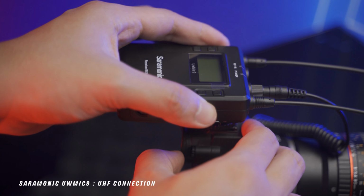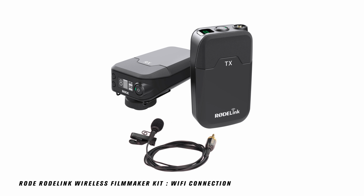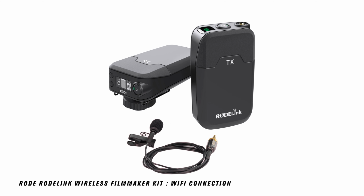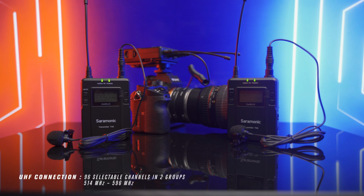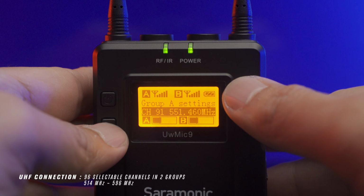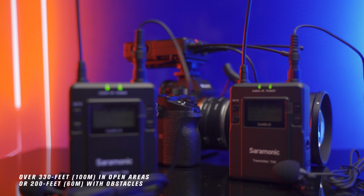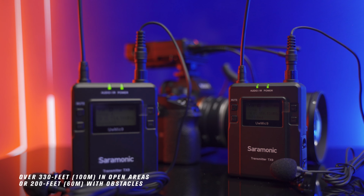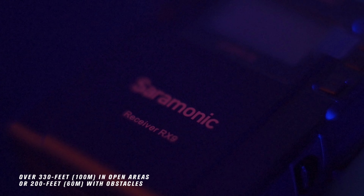The UWMic 9 relies on UHF operation compared to the RodeLink lavalier set that uses a Wi-Fi connection. The UHF connection of the UWMic 9 is more reliable. This system has 96 selectable channels in two groups, and it operates in the 500 MHz frequency range. On paper, the UWMic 9 has an operating distance of 330 feet or 100 meters in open areas. But of course, if obstacles are present, the distance shortens to 200 feet or 60 meters.